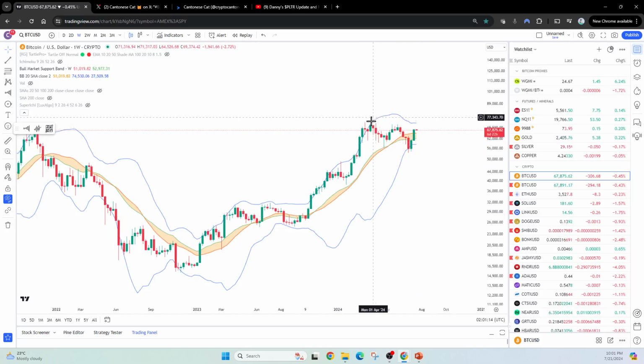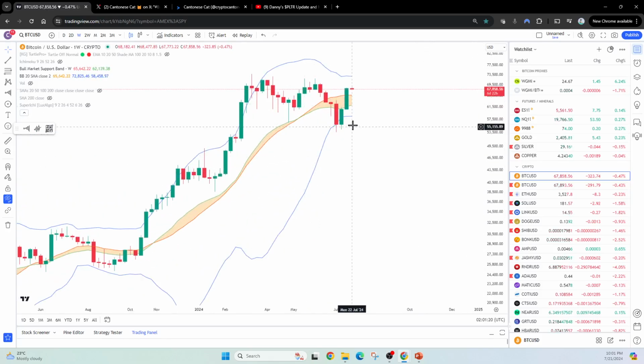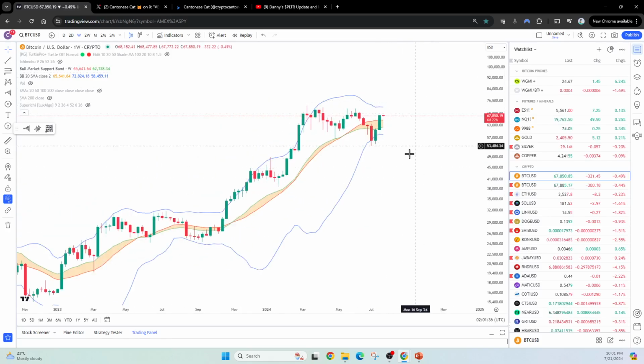Whenever you have a consolidation like that, and a downward move to touch the lower Bollinger Band, and you have a little bit of a tweezer bottom over here too on the weekly, and they've bounced up very, very strongly back above the bull market support band, you're squeezing, telling you that a big move is going to come. And you're back above the bull market support band, which means that most likely the next move is going to be pretty powerful, and the next move is going to be up. I don't know when it's going to happen exactly, but it looks like it's loading.